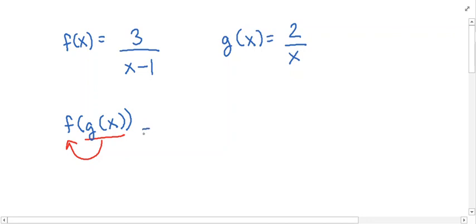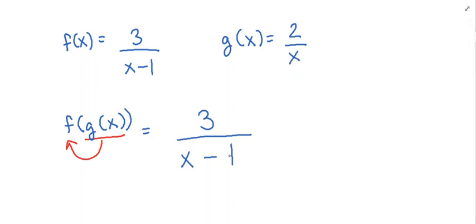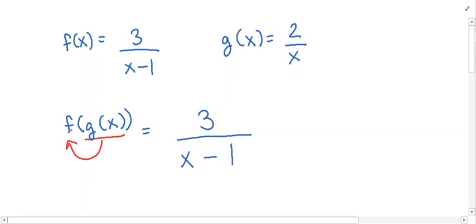All right, so what are we going to do? Well, we are plugging into f here. F is our outside function. So do what I do. I write down the outside function, and now we're going to plug g into this outside function. So remember, when you're plugging in just plain numbers, if you were doing like f of 4, you would replace x with that number. But now you're plugging in a function, so you're going to replace the x value with an entire function. So again, I've written down my outside function because that's what I'm plugging into. And what are we plugging in? Well, g of x. We're plugging g of x into f of x.